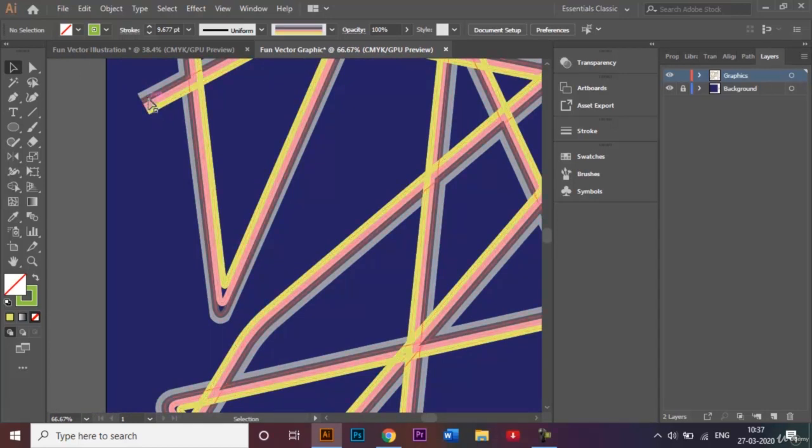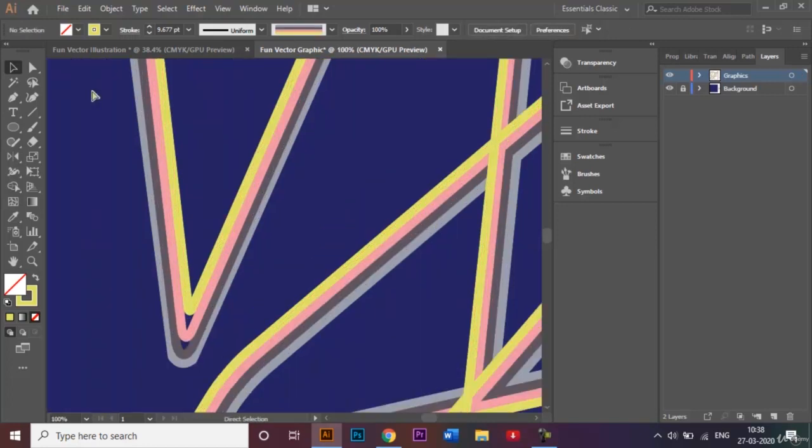Initially, before it was ungrouped, if I select any of these lines, all the other 3 lines used to also get selected, and it made it a little difficult for me to edit each line individually, right?